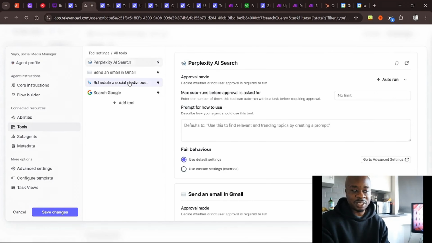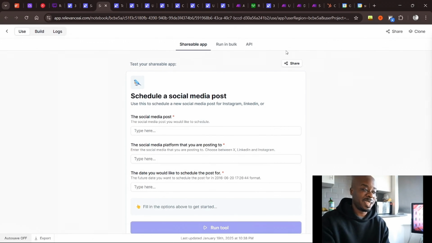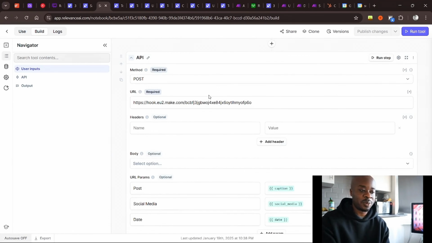So it goes to the manager AI agent, and the manager AI agent is actually able to create that social media post after checking it. And what I did here is, again, another webhook step where I've sent the information to a webhook down here. We also have all of the inputs, so the social media post and the platform we're posting to. When we scroll down, this is sent to a webhook in make.com, which is then connected to Buffer, and Buffer can schedule that post as well.